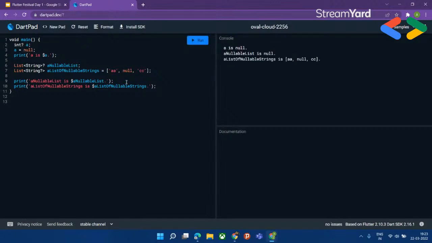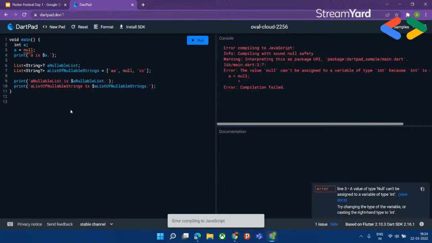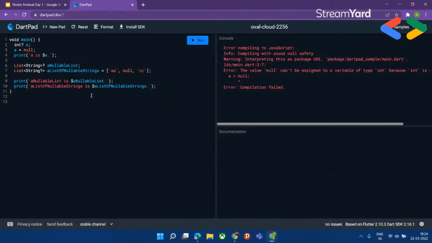See, there is no error because if there was no question mark here and we had not declared the string as nullable, we would have received an error. Like we can see there is an error on line 3 because we have declared a variable as null, but we have not specified in the beginning whether it is going to be null or not. Here the question mark operator can be used to provide null safety.